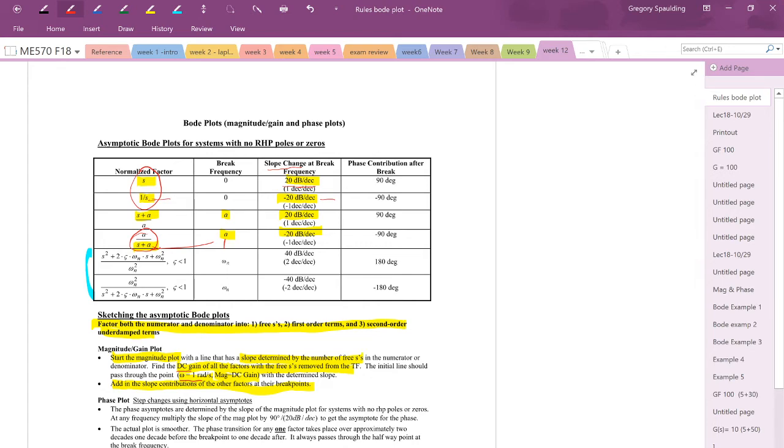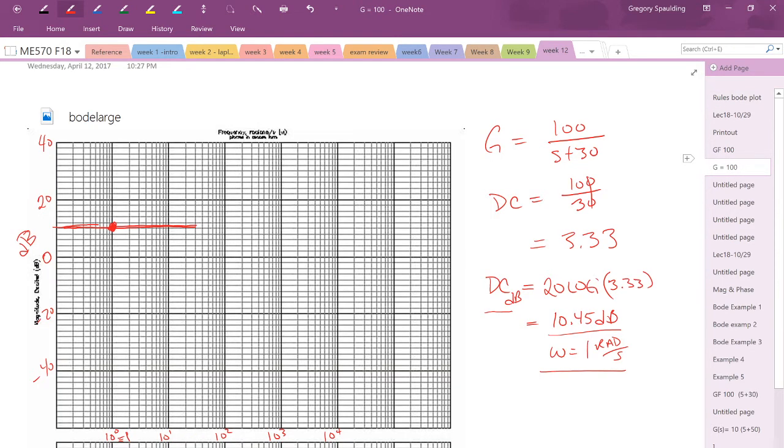So we're going to come in here at 30. So let's see, that's 10, maybe 20, 30. So 30 is going to be right in here. At a frequency of 30 radians per second, we're going to change our slope to minus 20 dB per decade. All right, so this is a decade, right? Between major lines is a decade, and here's 20 dB, right?